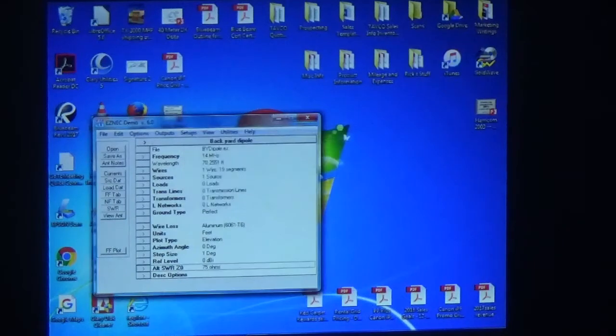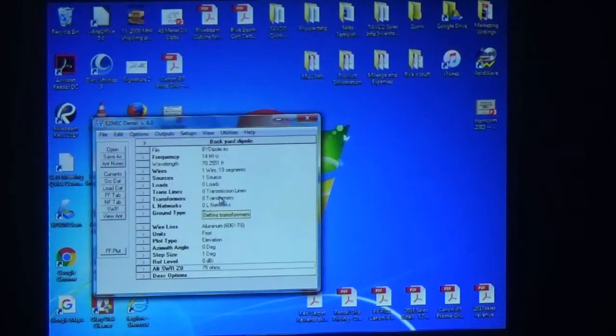Did you define a transmission line on that? I didn't notice if you did. Or are you looking at the SWR at the feed point? That was virtual, right? We are not looking at anything. We're looking at an antenna with a source. So that's where the SWR is, right there at the feed point.